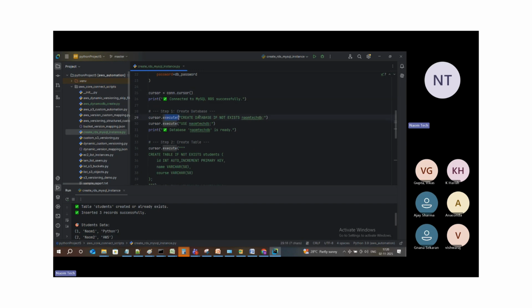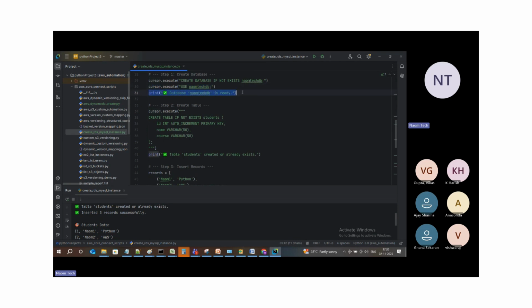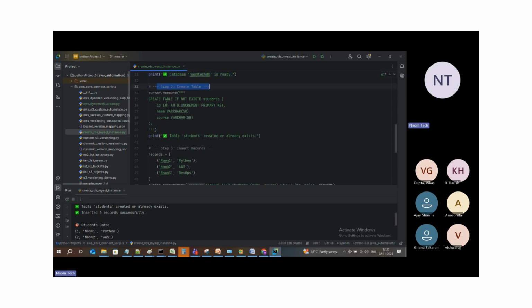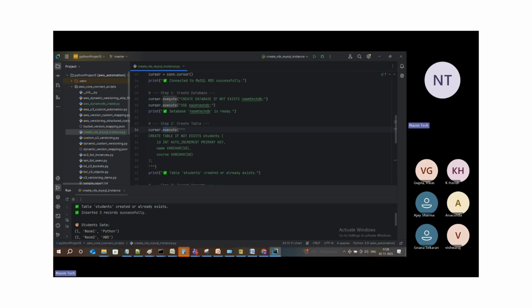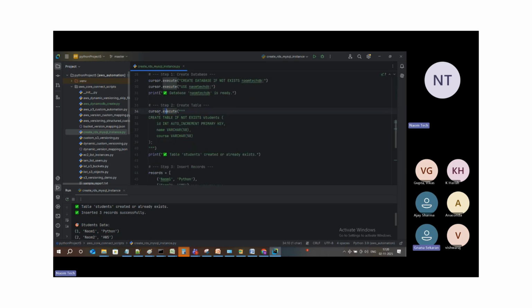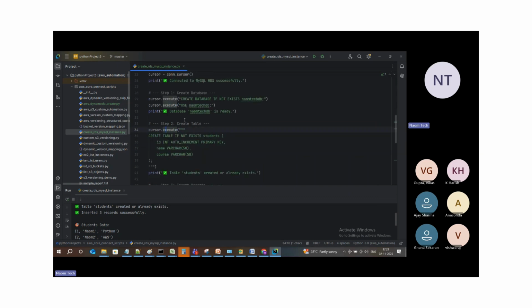You can see cursor.execute. You created a database and then you switched to that database with the same cursor command, which directly chooses the database. Next, to create a table with the same cursor, you apply the execute method. For all of this, you directly apply the execute method. Cursor dot execute is the method where you place all your SQL queries, and it will automatically run those SQL queries. Is that okay?